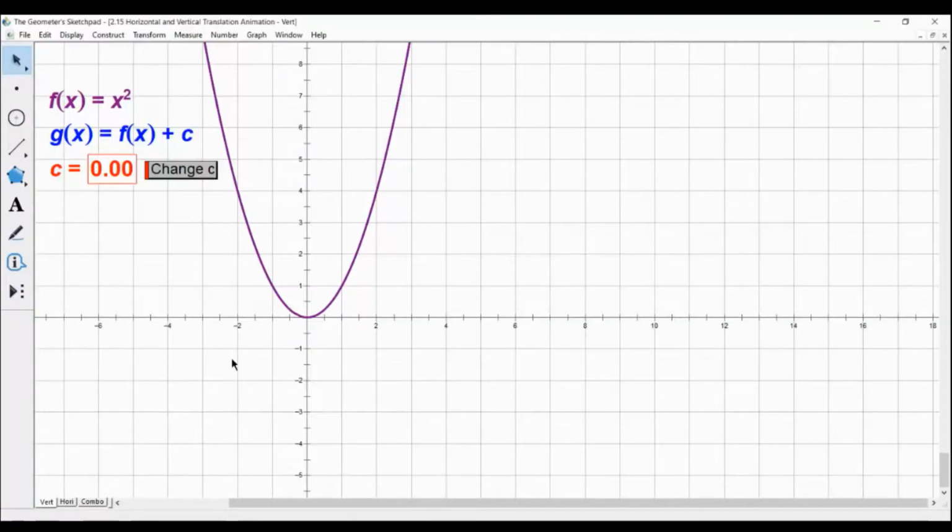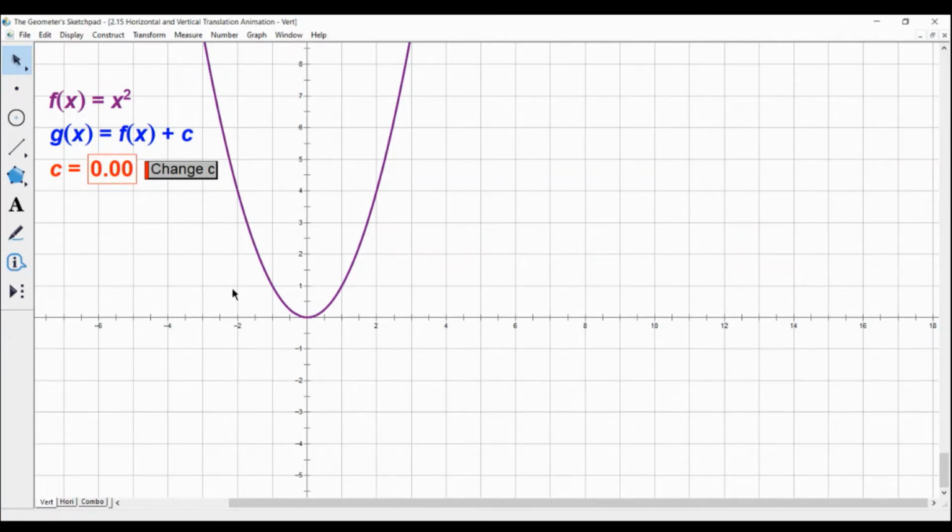There's C and D. So what I have here, f of x, is our parent function, which I made to be the quadratic function. I'm going to change it in a second because it doesn't really matter what the parent function is. The effect of C is going to be the exact same. And g of x is equal to f of x plus c. So g of x is our transform function. We obtain it by taking f of x and adding c.